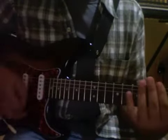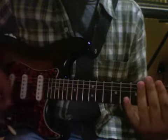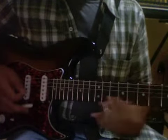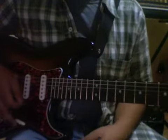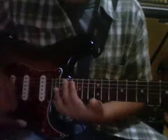And then just kind of press the strings a little, just touch them, kind of like harmonics. So just touch it like that, the little quick part, you know what I mean. And then it goes.